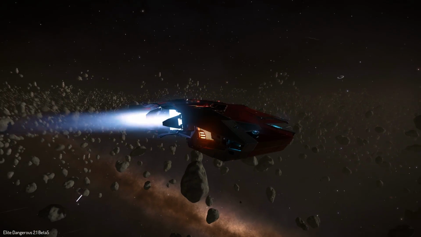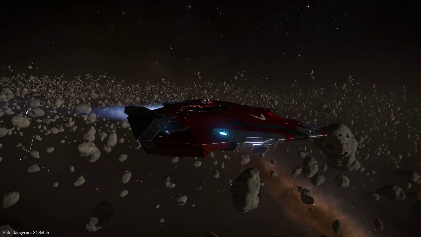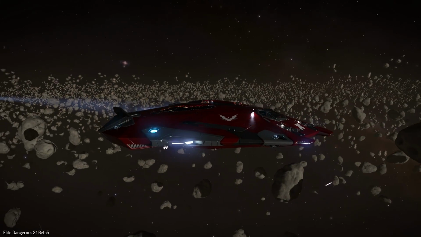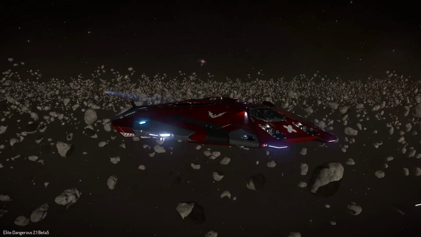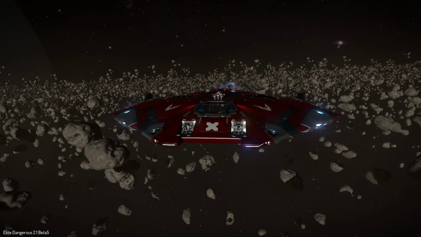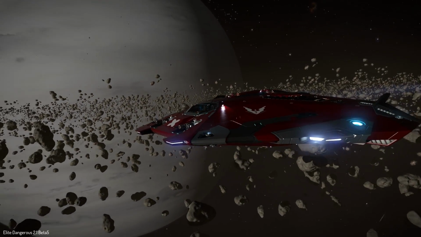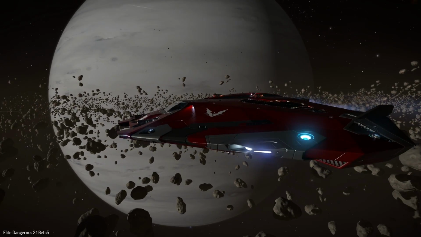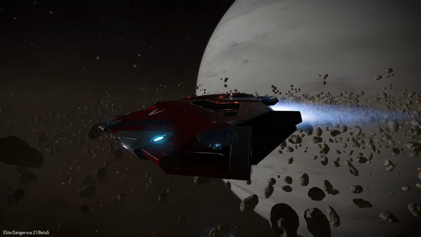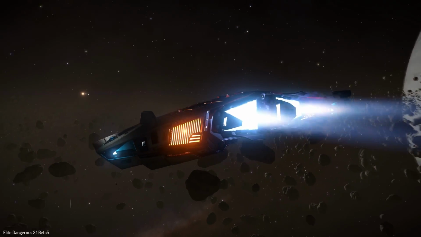So the Cobra Mark IV. What I've always considered to be the largest turd in the Elite Dangerous ship lineup. What do I think of it once it has been fully upgraded? Well, not just upgraded, but tinkered with by the engineers. I do think it actually makes it a damn sight better. Now, I don't know whether you would think this ship is good enough now that it has been fully upgraded, but especially with the dirty drive tuning, it gets a lot faster, a lot more maneuverable.